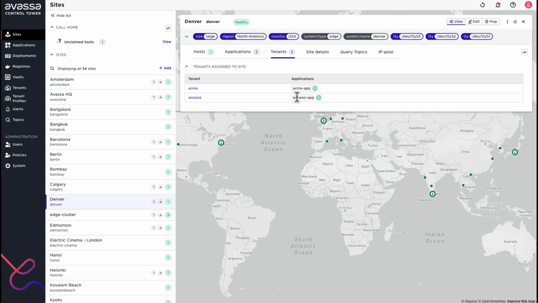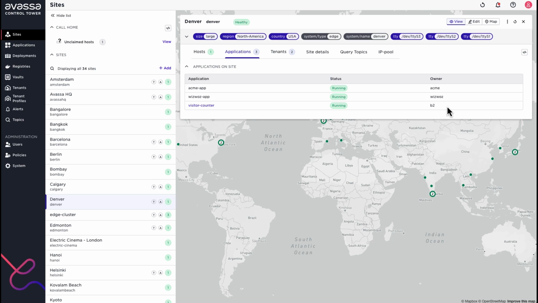You can also get the reverse view here. So at the site you can go to the list of applications, and to the right you get an insight into who owns that application. And here you see that I, as a site provider, deployed the visitor counter application. That's me, therefore I can navigate into it. But these 2 applications were deployed by another tenant, so therefore I can't get more details about it. So that should give you a first glimpse on site providers who own the infrastructure and application owners who can deploy and monitor applications. How does that work then?